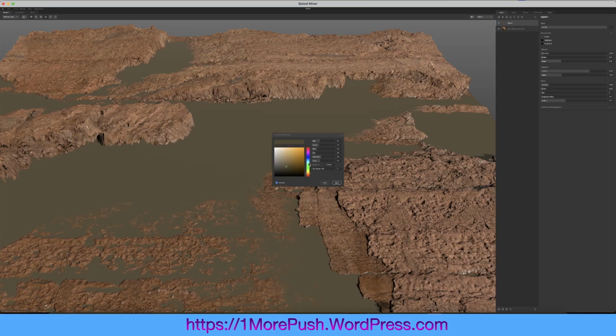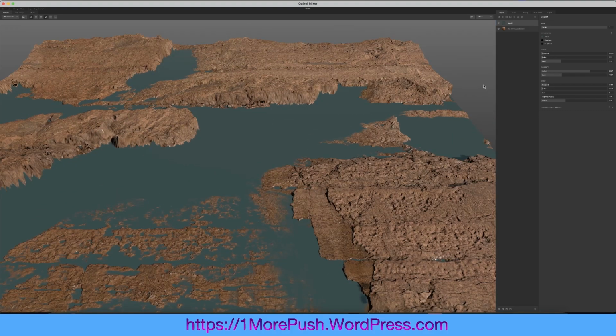And here, if I go to the albedo, we can change the color. And what else do we want to do? Let's add some kind of displacement, right? And let's say we're happy with that texture for now. So let's go ahead and export to disk.